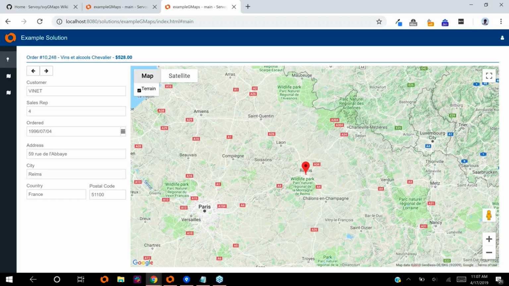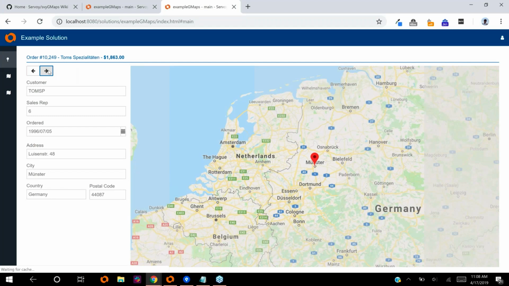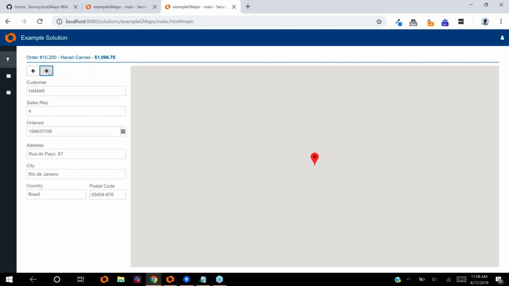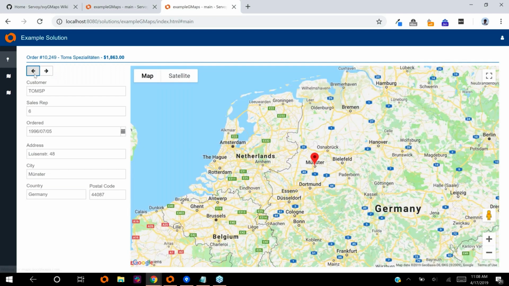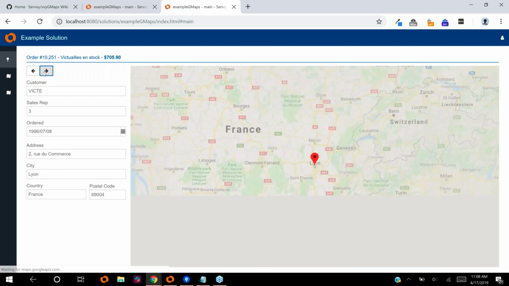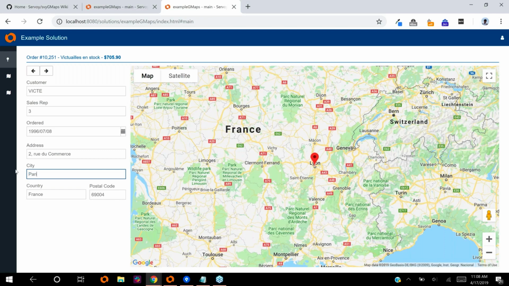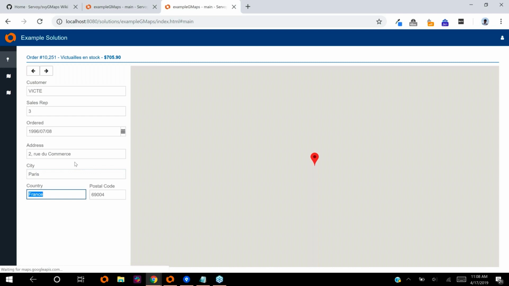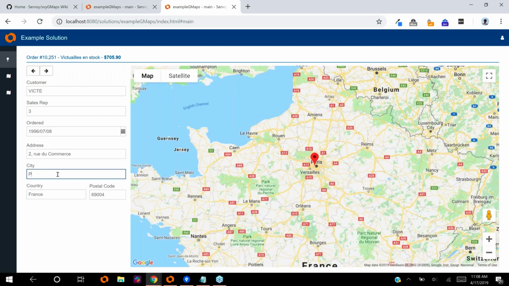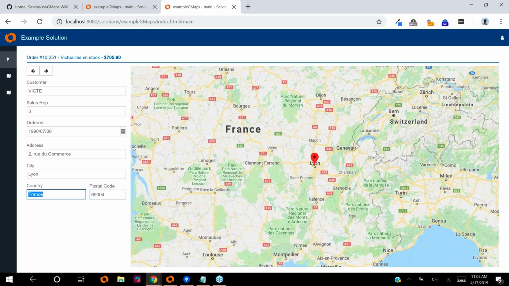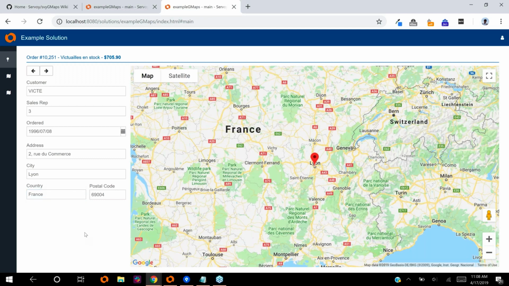One thing that I think is worth pointing out is that this is data bound. So as I scroll through records, you can see that the map is updated to reflect the selected address. There's no code required for that. That's happening automatically. Also, if I were to change, say, the address and move this to say Paris, then you can see the marker has moved. And I'll put it back, and once again it moves. Again, there's no code required for that because this map is part of Servoy's data binding layer. All of those things happen automatically, and that's something that you get throughout an application, is data binding and pushes to the browser. So that's the real simple example. This was available in the 1.0 release of the Gmaps web package, but I think it's worth pointing that out in case this is brand new.